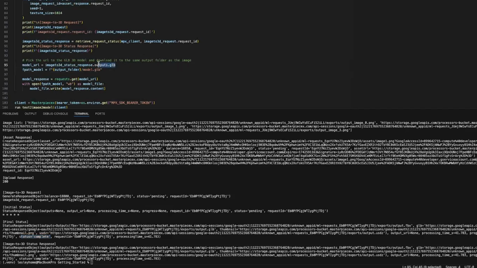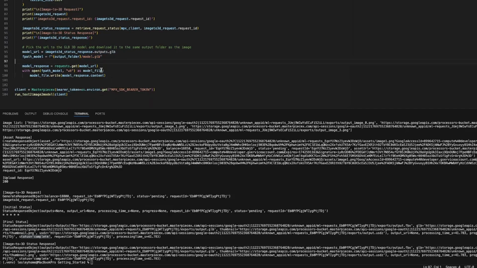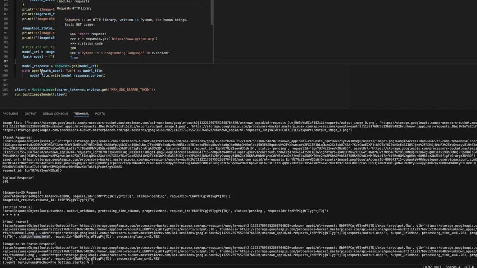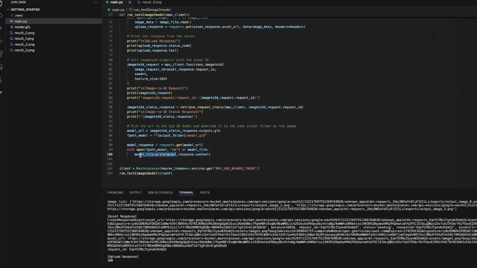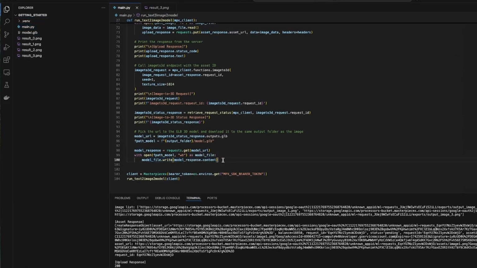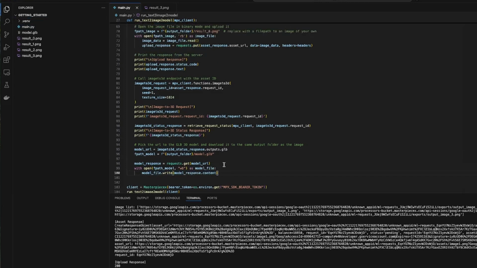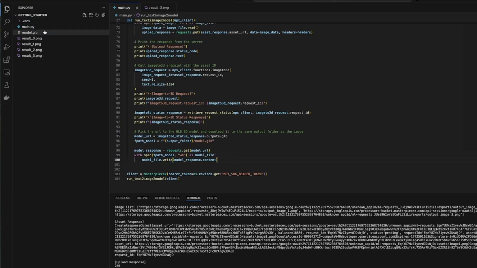Here what we do is we take the response and we get the URL from that response, and then we tell it what we're naming it. So this is what we're going to call it on our hard drive. And then I take that URL and we dive deeper and pull the content, which is the GLB data, from the URL, and we write it to file, and that's what writes this. Now, like I said, you don't have to write to your hard drive. You can use the URLs themselves. But for this example, we wanted to show it to you on our hard drive because it's easier to see.